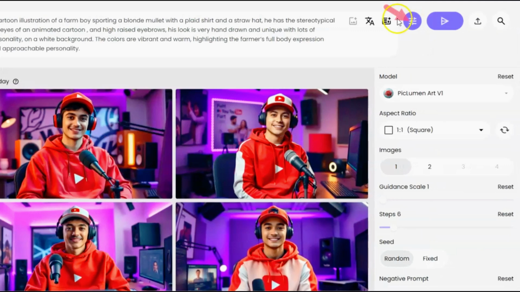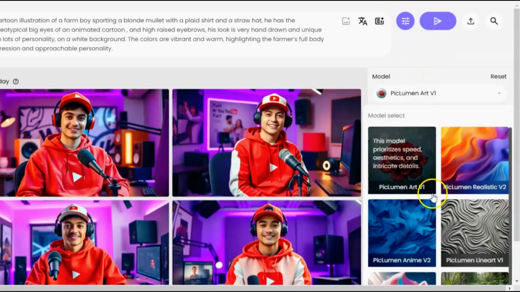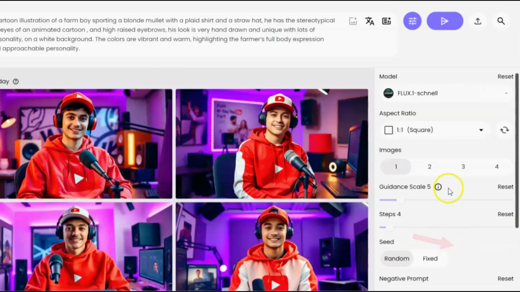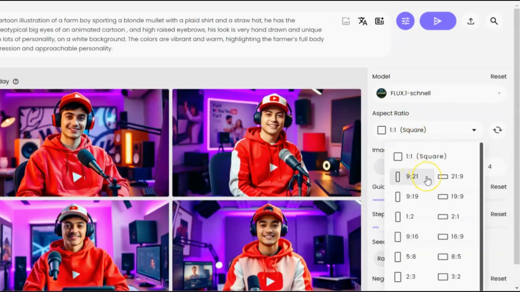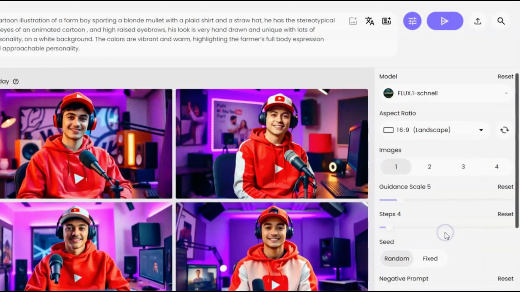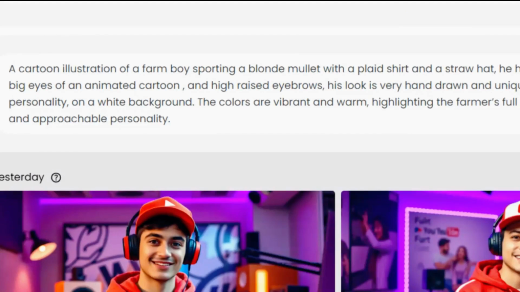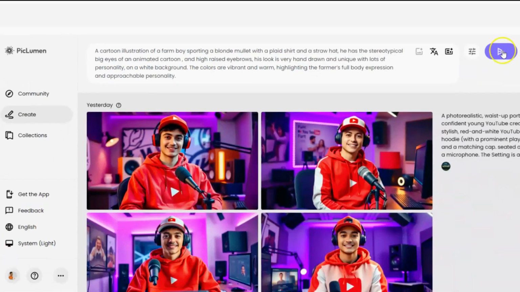Once you've got your description ready, click on the Advanced Settings feature here and pick the Flux model. It's one of the options on the site here. And then set the image size to 16 by 9. That's the standard size for YouTube videos, so it'll fit perfectly when we're done. You can also choose how many images to generate. I will go with all 4 to see all the cool options the AI comes up with. Leave the other options as is. I'll drop this prompt in the description box below so you can copy and customize it however you want.